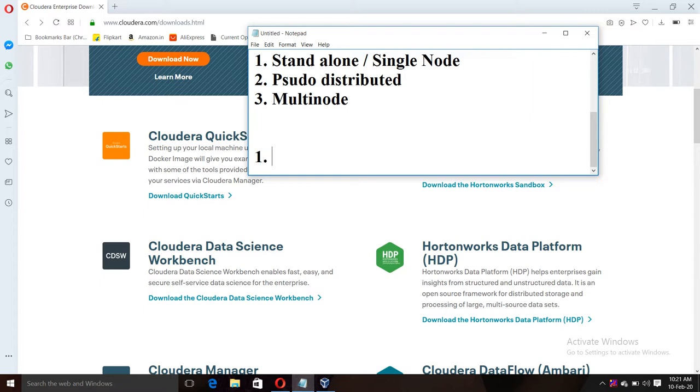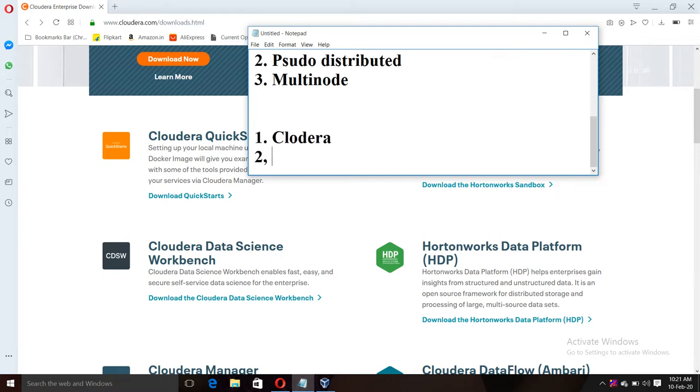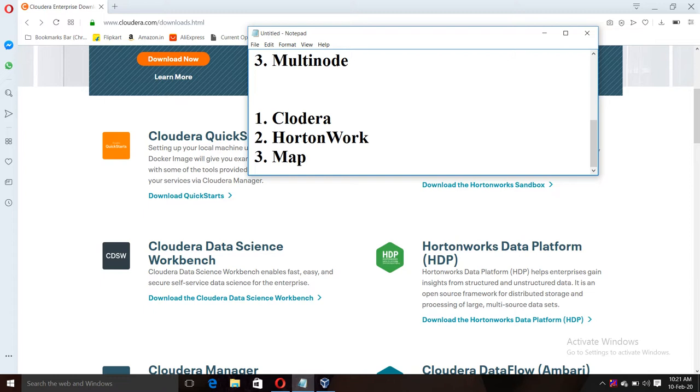One is provided by Cloudera, second is Hortonworks, and third is MapR. And if you do not want to use a customized form of Hadoop, you can use Apache Hadoop. You can download Apache Hadoop, install it on your computer, and then start with Hadoop, right?